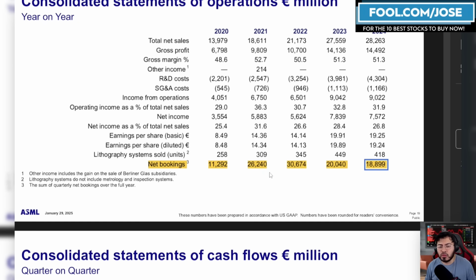26 billion euros in 2021 and 30 billion euros in 2022. And if you recall, during that time frame is when we had a lot of supply chain issues in the semiconductor market. We had a huge growth in consumer electronics as everybody was working from home, as you needed your work-from-home PC. You had a growth in the mobile market as well, so everybody was trying to buy a phone to do things like contactless pay, and a lot of growth in consumer electronics. So obviously, when you start to see growth in consumer electronics, manufacturing lines also saw growth. TSMC was making as many chips as possible. So what did they end up doing? They ended up buying more ASML equipment so they could increase their manufacturing lines, right?